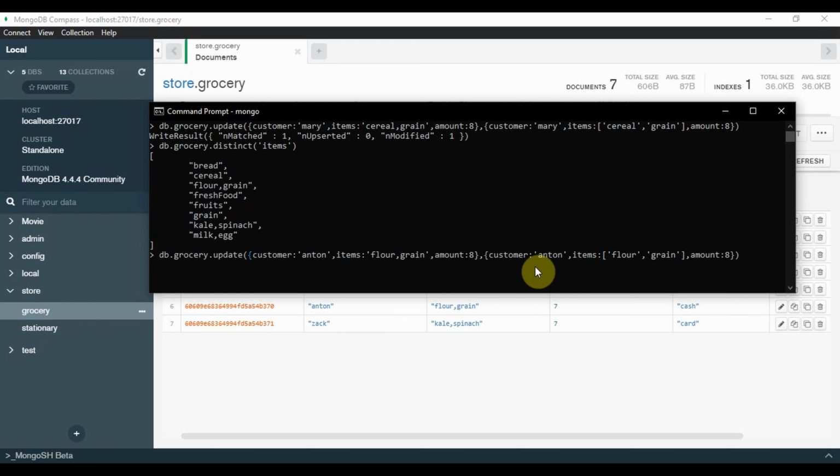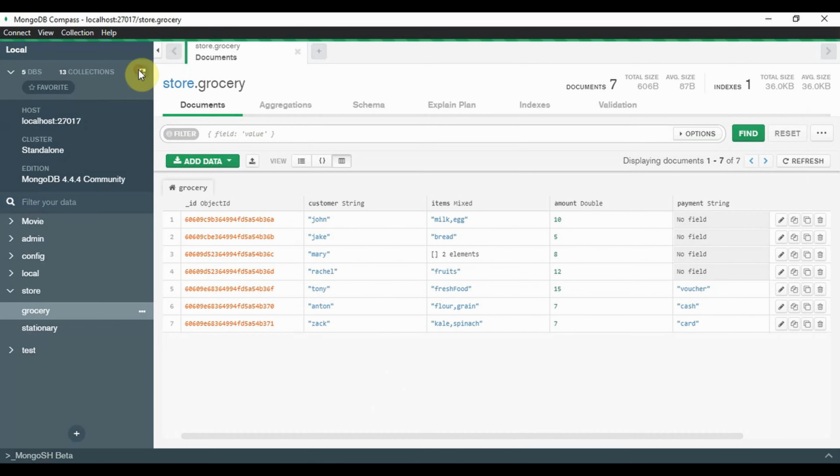The amount is 7. So this is matched and updated. Now let's see what change it makes. I'm refreshing the Mongo Compass, and as you can see, since I've not entered this field, it has been removed.